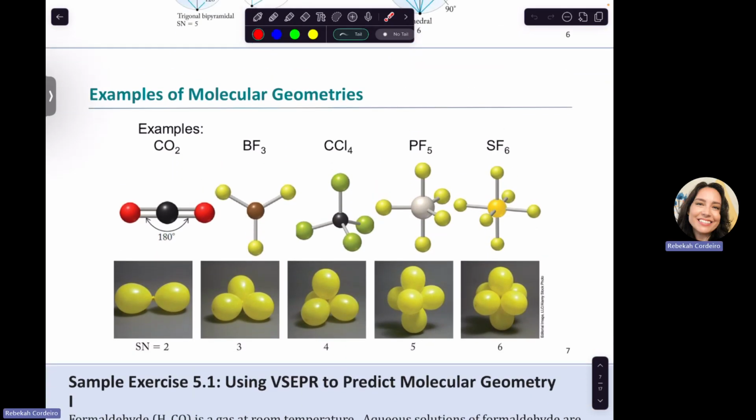Some examples here would be these Lewis structures. So draw these Lewis structures and see how they look a little bit different than what you're seeing in the models. These are models showing us these different molecular geometries. This is what that trigonal bipyramidal actually looks like. You can see how we might get a pyramid shape, and it's on top of each other. Then you have the octahedron here, which has essentially these four sides. So it's like a D8. If you've ever looked up Dungeons and Dragons D8 dice, it's a die with 8 sides.